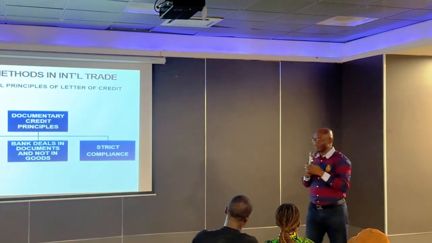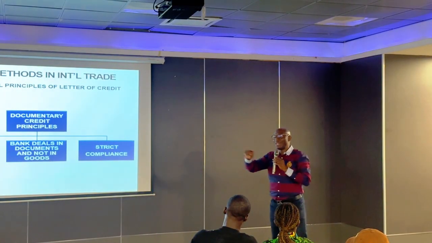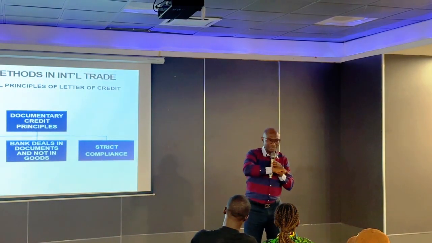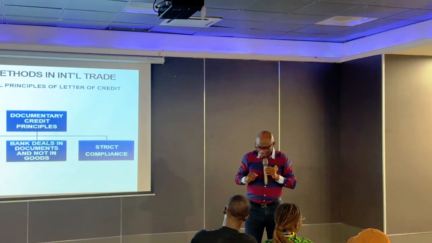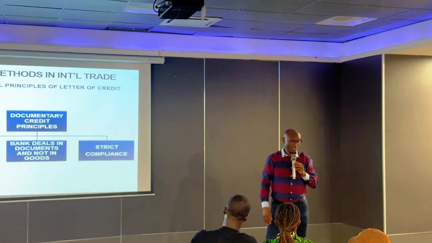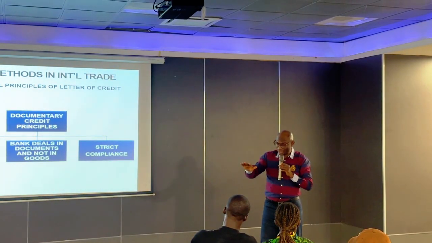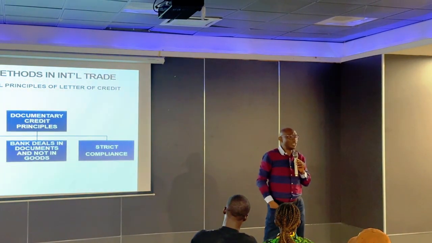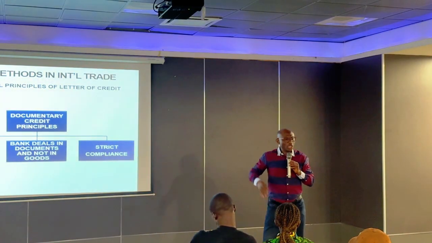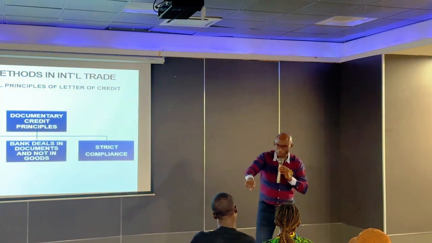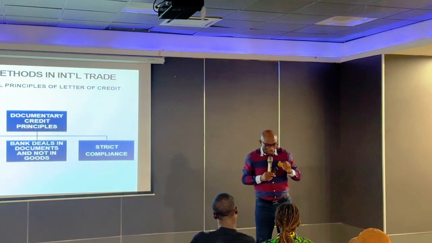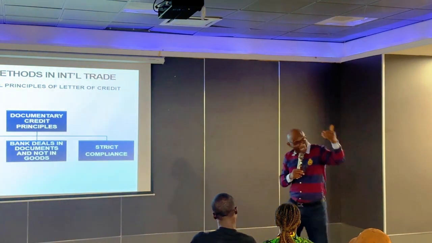Now, some people will raise it because of what? Strict compliance. But let me tell you what strict compliance is fixing. When you issue an LC, and on the LC you stated quality and quantity inspection report, if that's what you state on the LC and you're financing, you can receive bad quality goods and there will be an inspection report. Am I making sense? Yeah. You will receive bad quality goods and there will be an inspection report. So if I say quality and quantity inspection, then when the document was presented, I had a quality and quantity inspection.